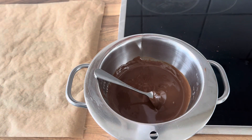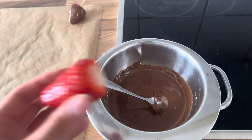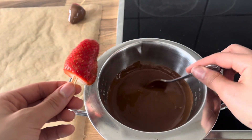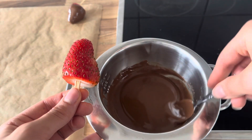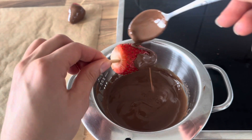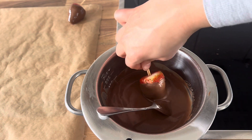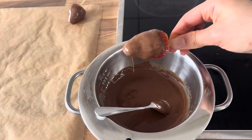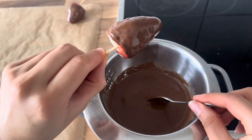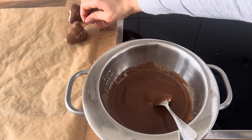Just be careful with the wooden toothpicks not to position it in a way that it falls into the chocolate. As you could see, I managed to get the strawberry out of the chocolate. This is another way to get chocolate on the strawberry: you can use a spoon and put the chocolate on the strawberry — it's also a very cute way to do it, but I felt it was easier to turn the strawberry in the chocolate. For any spots where I felt chocolate was missing, I just used the spoon again to put the chocolate back on.